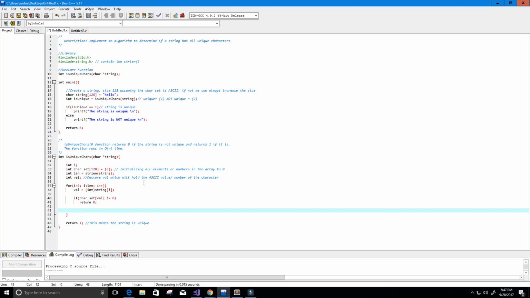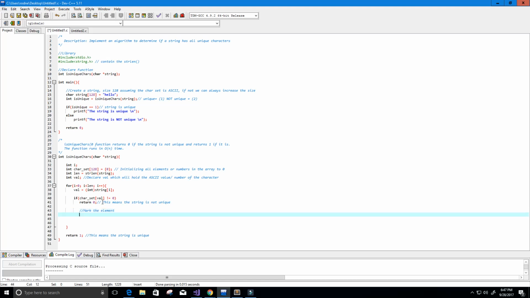And what does that mean? Again, when we return 0, this means the string is not unique. And then let's mark the element once we found it, or that character once we found it. So in char set at val, that's now going to equal another number like 1.